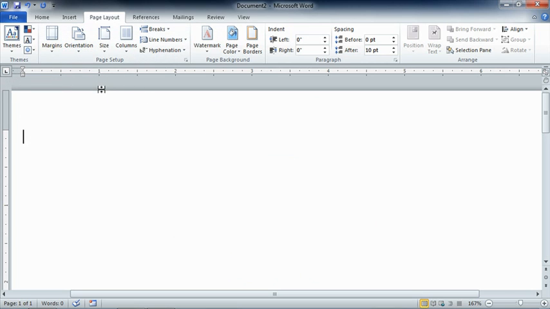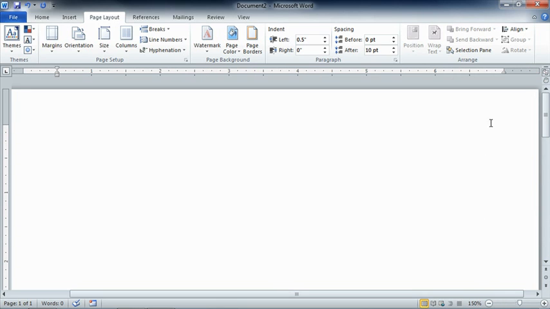However, I did want to show you that it is possible to work with margins right from the ruler. I'm going to go ahead and drag this little indicator out of the way for a second and show you that our ruler kind of goes from gray to the white ruler, and then if we could see the other side, let me go ahead and zoom out a little bit here, we can see the same thing on the right. The white part is the workable portion of our page, and the gray is the margin.